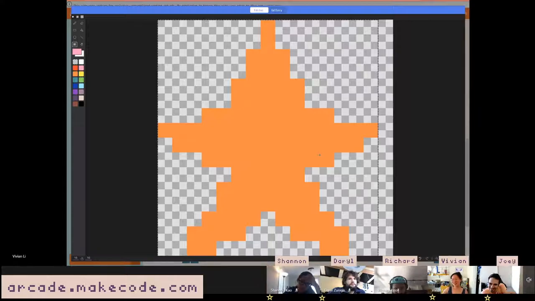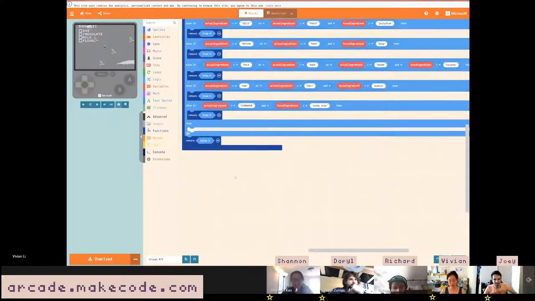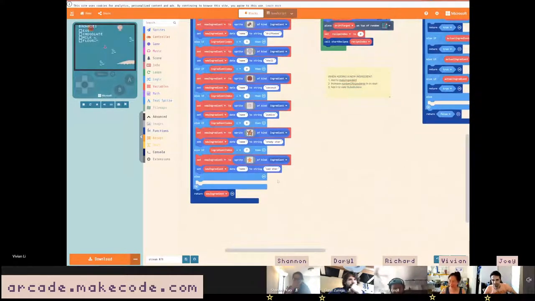Do you want to talk about your backstory, Richard? My starfish is shaped like a star. It's orange, which is the international color for starfish. Mine does not have a good relationship with its mother. Oh, no. Okay, that's fine. So I'm going to call this sad star. Okay. Is it proud of its poor relationship with its mother? No, it's good. Go for it. Okay, cool.